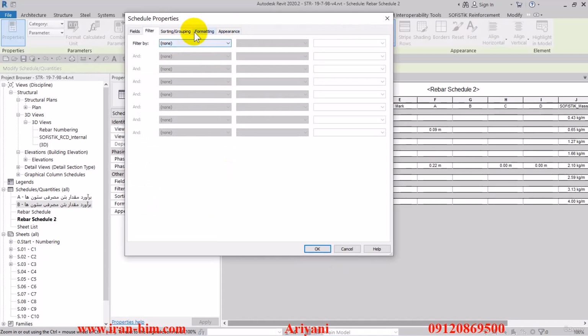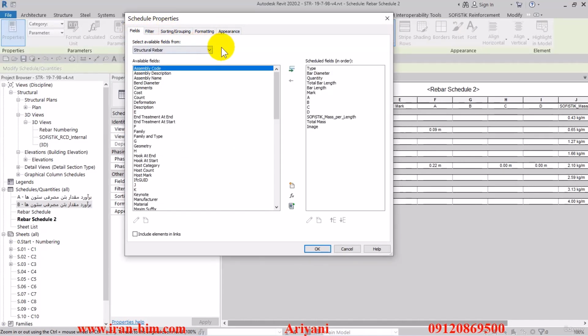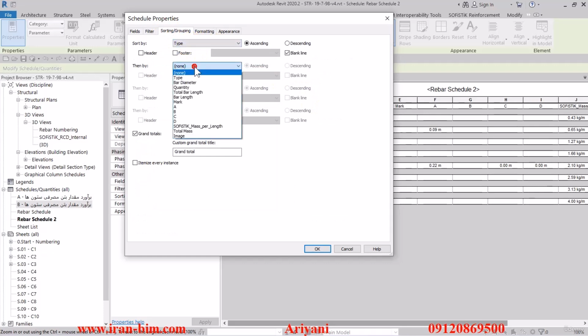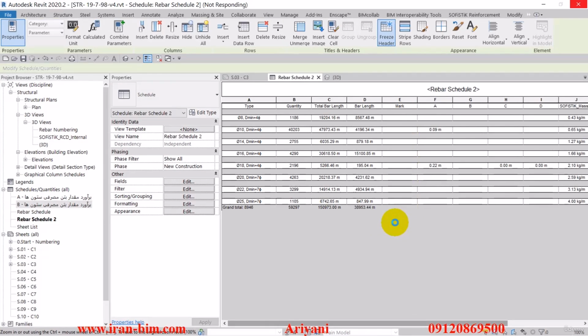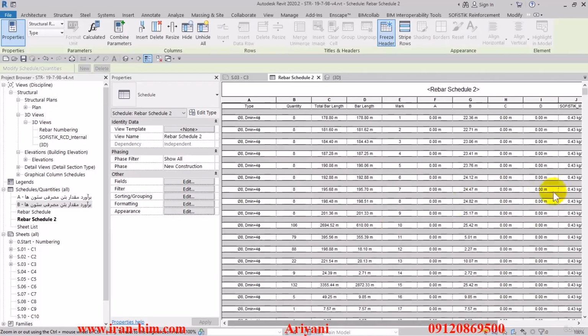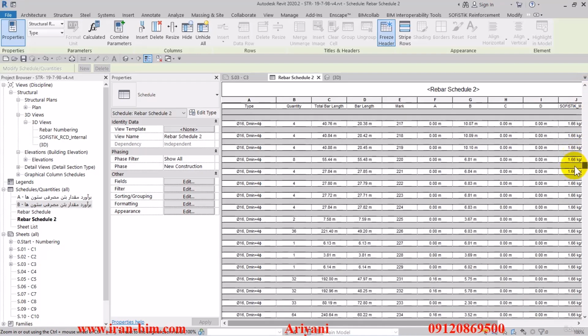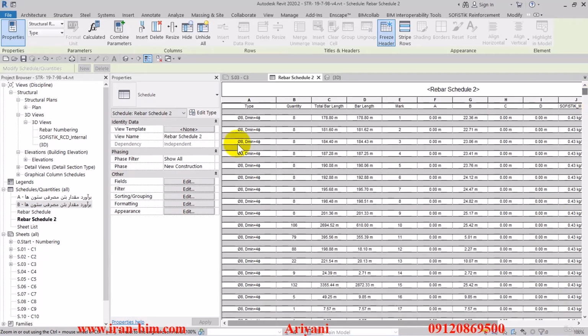So now let's go over to the sorting tab once again and put sorting by type and mark. So now this makes the list just look a bit longer, if we add the mark to the sorting and the formatting as well. And so now we'll just wait for it to apply to see what we can get. Alright, so this is what the list looks like when you calculate the mark as well.